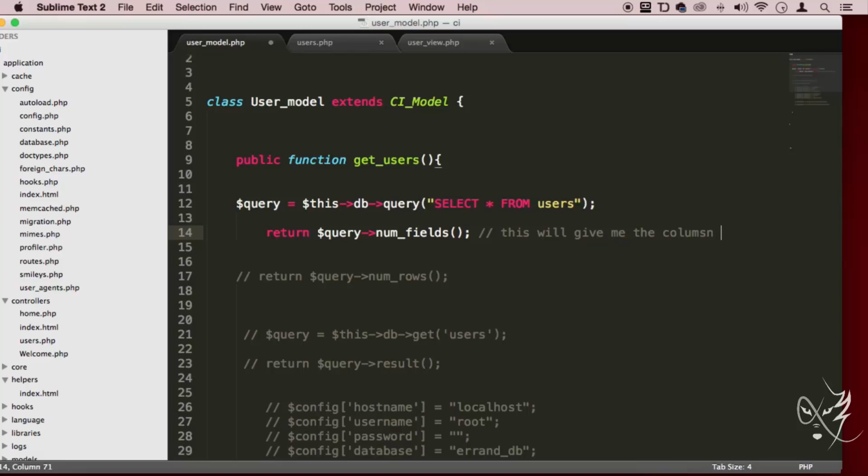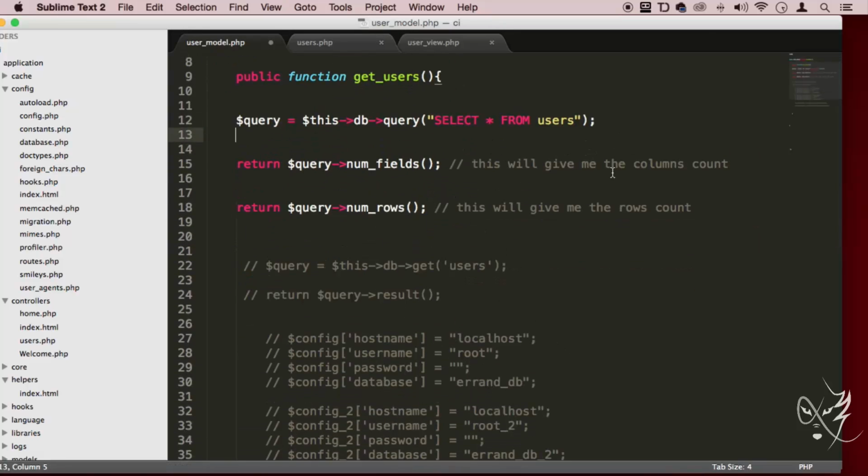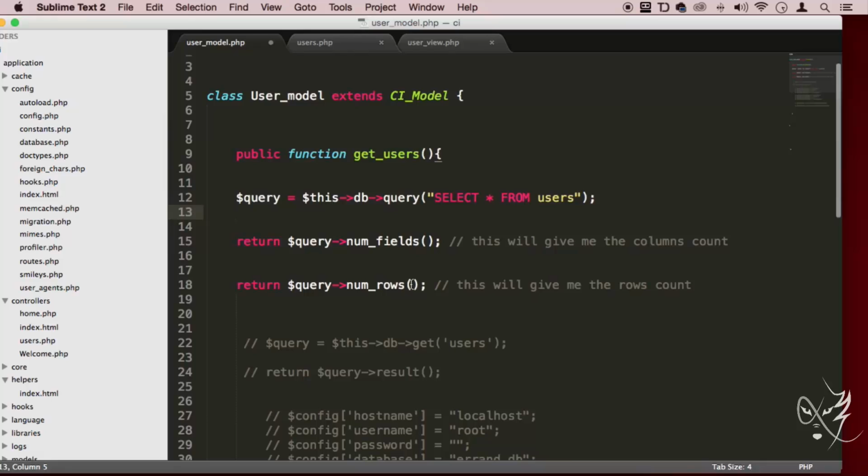Make some documentation there if you are new to this, that will help you out to remember this stuff. This will give me the rows number, or count, just to make it better for you. There we go, count. Like this. And you can make documentation for everything else there. I just don't want to make this lecture too long watching me slow typing this. So that's what num rows and num fields would do.